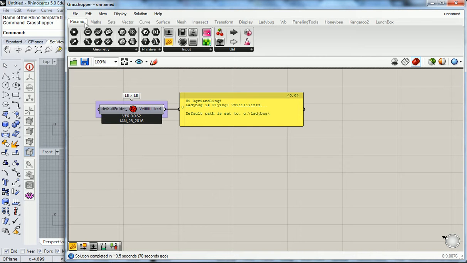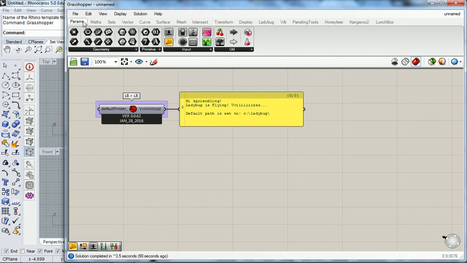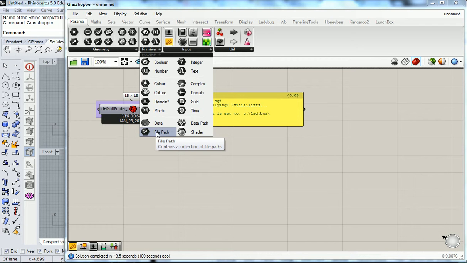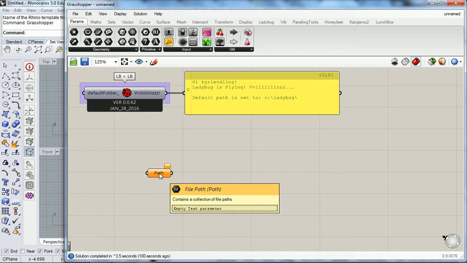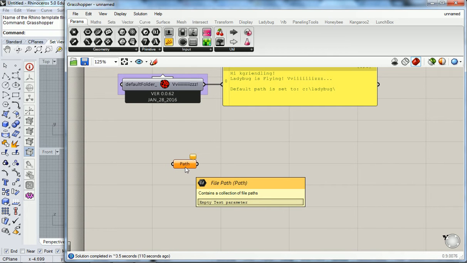Okay, something else that I want to show you is how to embed a file path into Grasshopper. Like I said, these params can be used to house information. So far we've used them to house geometry, the location of a point, or points themselves, or spheres, whatever. But right now, under params and under primitive, there's this one called file path. It basically just contains the actual file path so that you can plug it in somewhere else. This file path is going to have to be set to wherever you just saved your EPW file.